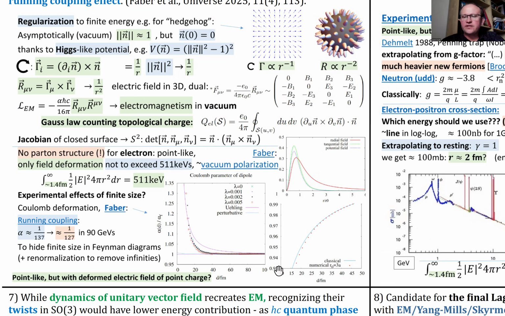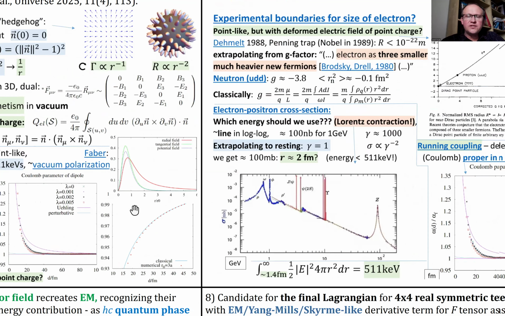And Manfred has tested that indeed they got this kind of effect by just regularization of the singularity. Imagining the electron as a perfect point, there is this problem that integrating the energy of its field from 0, we get infinite energy. If you integrate from 1.4 femtometers, we get energy like the mass of the electron. So we need some deformation at about 2 femtometer distance, and this deformation indeed leads to the running coupling effect, non-experimentally. So let's take a look at some arguments for the size of the electron.